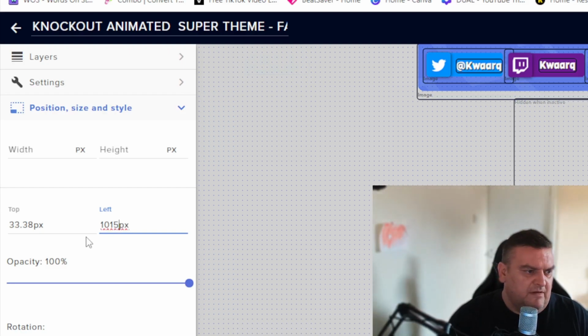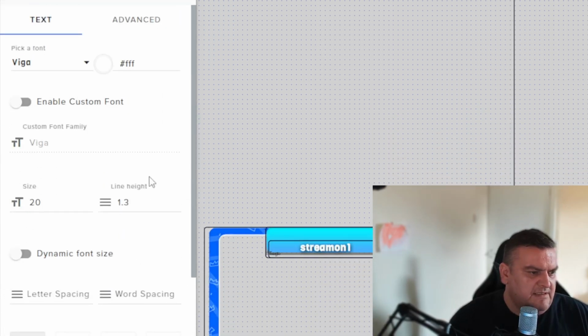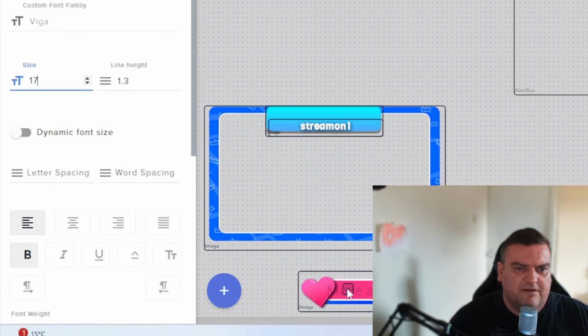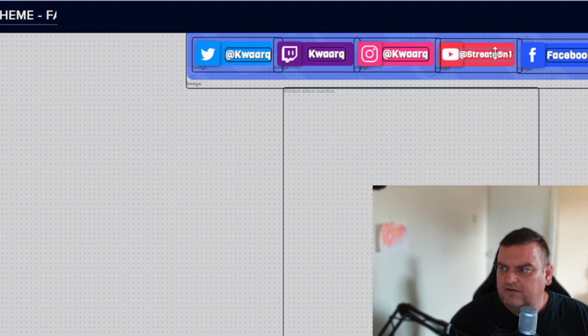Okay, it's a little bit too big, so text settings, and we're going to have to go to the size is going to have to be slightly smaller to fit on there. And if you look here, it fits on perfectly now.